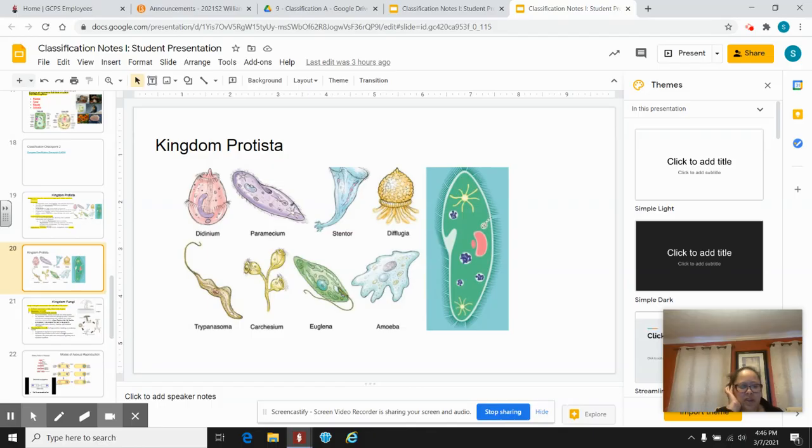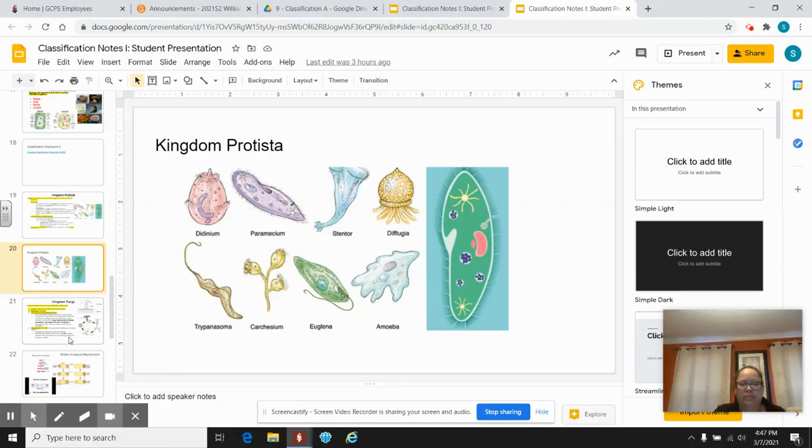Here's a close-up of some common Protista: paramecia, amoebas, and euglenas. We talk about those a lot in biology classes. And then you have some that cause diseases, like trypanosoma. That is a parasitic protista that causes sleeping sickness. Or is that the one that causes malaria? I forget. Anyhow, it causes a disease, and it's pretty gross.